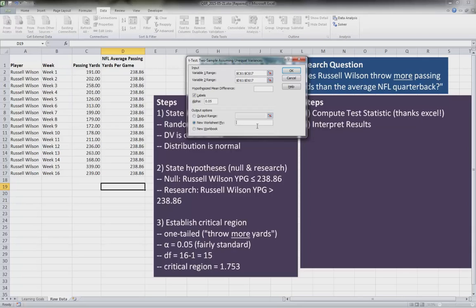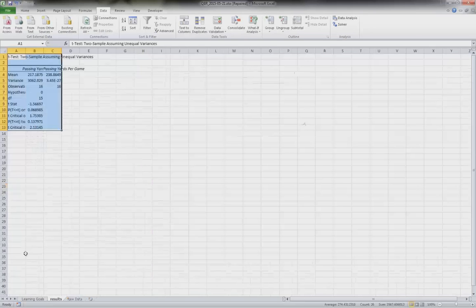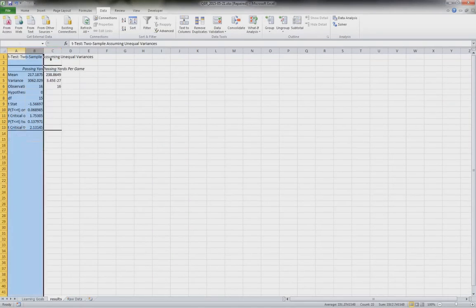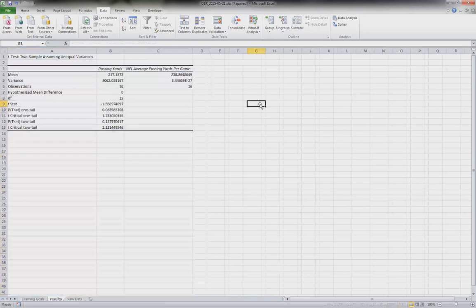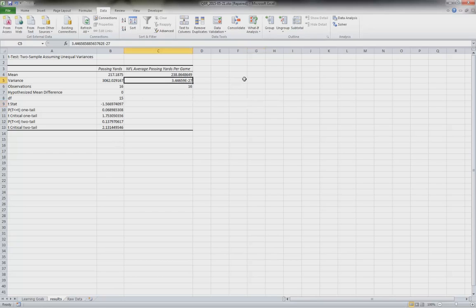And we'll put this in a new workbook, and we'll call this results without a K. Alright, and we can go ahead and click OK. And we have our data in our results section. So let's open this up a little bit and take a better look at it. What you can see here is that, again, there's no variance for yards per game. It's very, very tiny. Should be 0, actually.